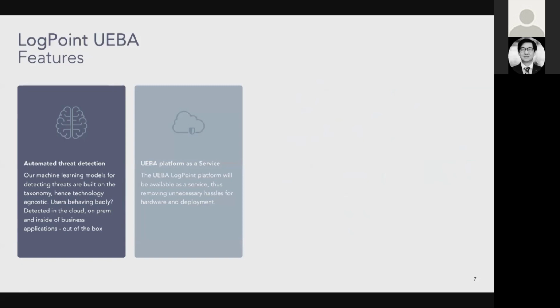When I talked about the UEBA module, the plugin that we have designed for LogPoint actually sends that data to a cloud service. So that cloud service is hosted in Denmark, and we also have it hosted in the US.